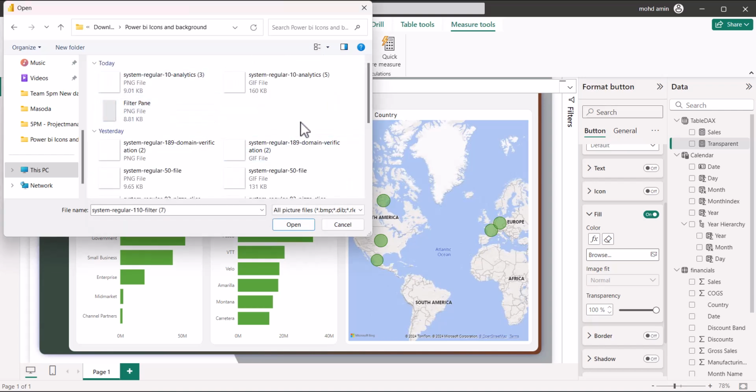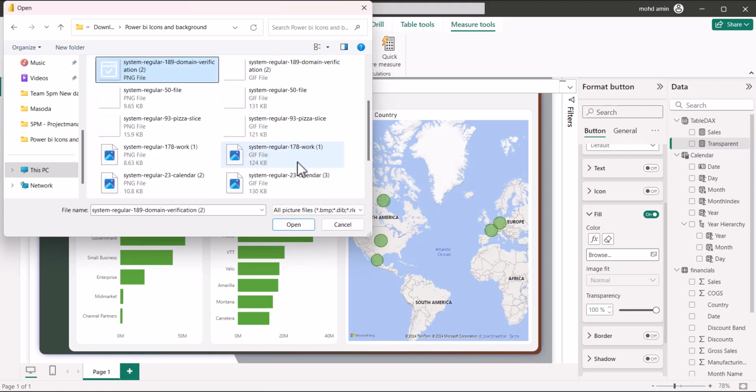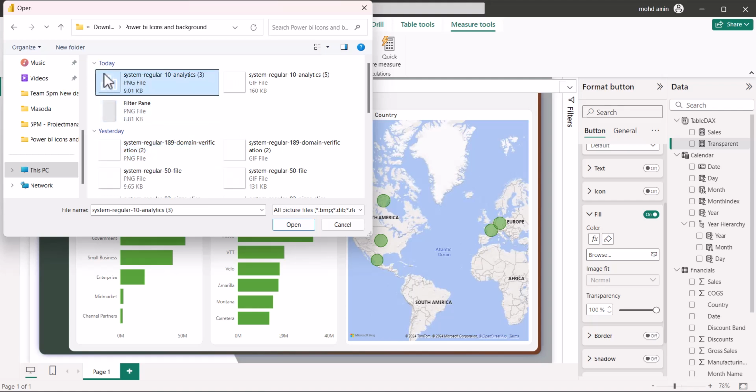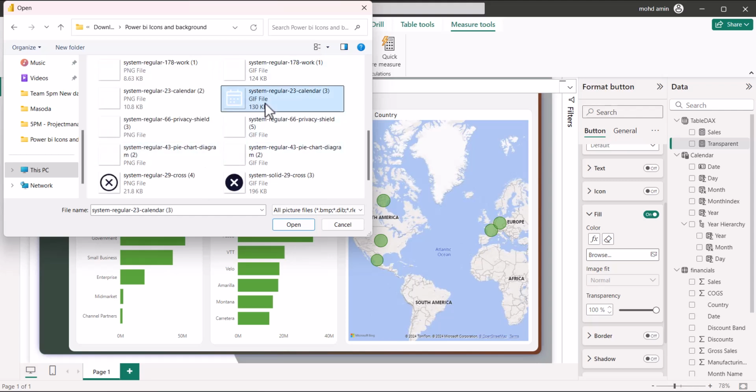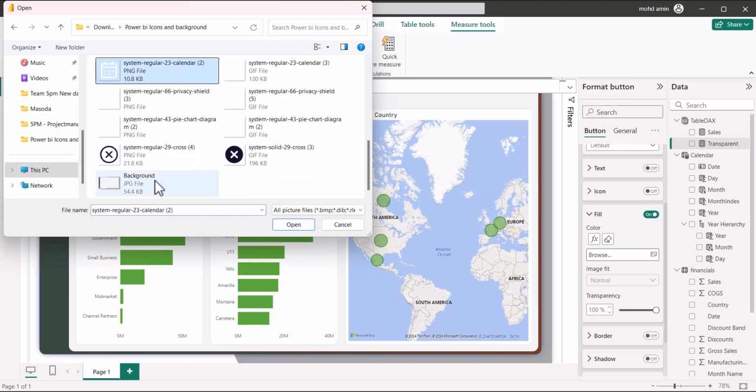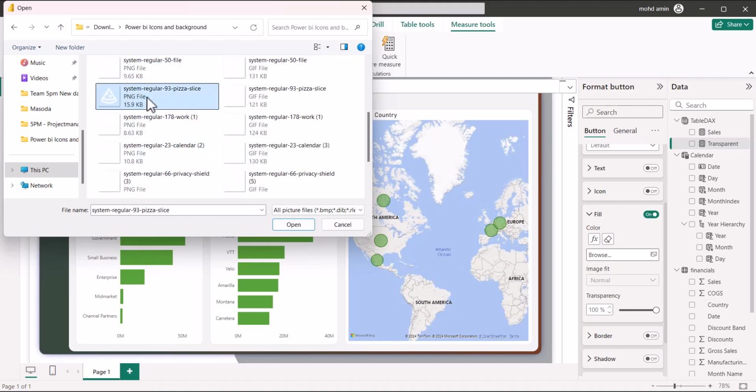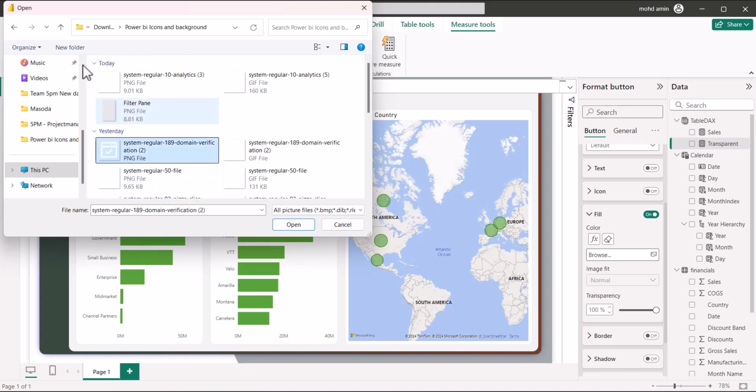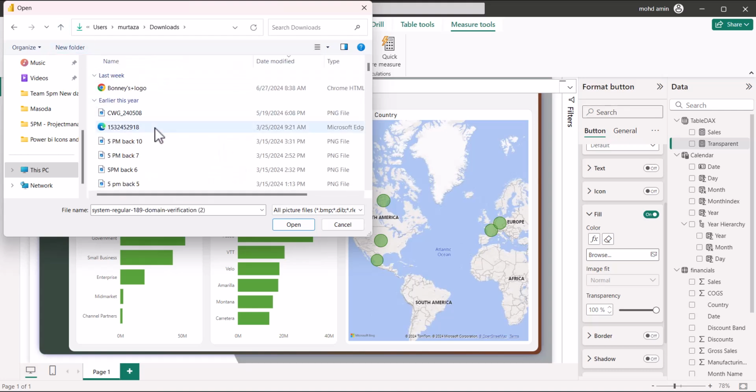Let me see where the filter icons are. No, we don't have these icons.